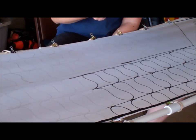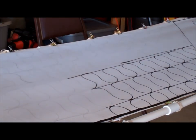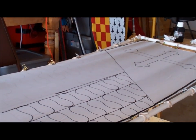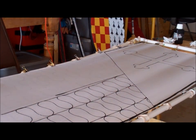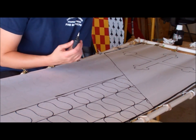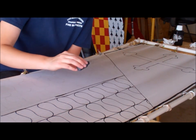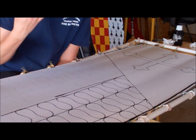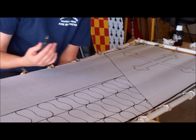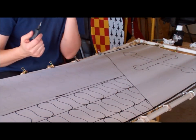Alright, when you get to a part that has a split tail, like down there, the part where the tail splits, the strongest thing that you're going to be able to do is fill it in with a lot of the resist, and then when we go to cut it out, we're going to cut it out on a curve. If you cut it out on a sharp angle, then it's going to risk the silk ripping in stronger winds, or just from handling.